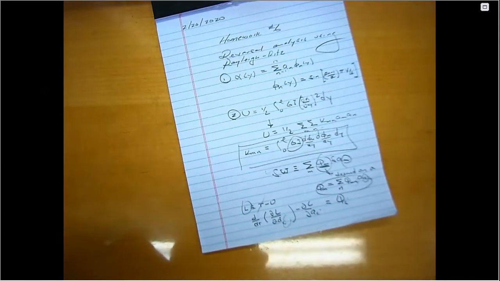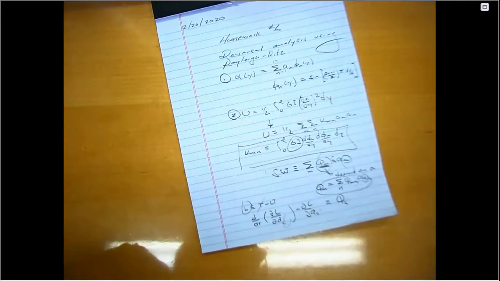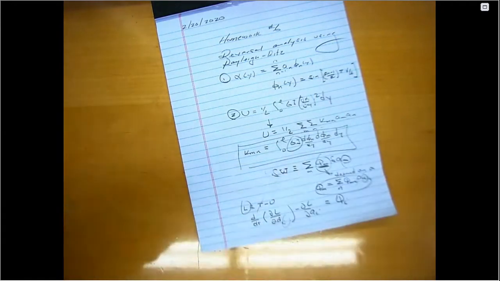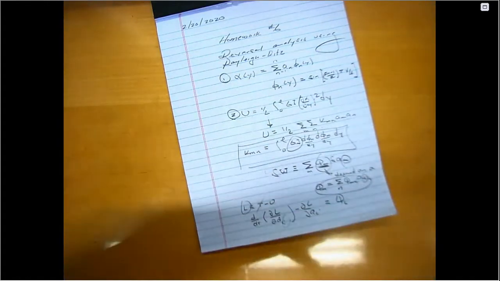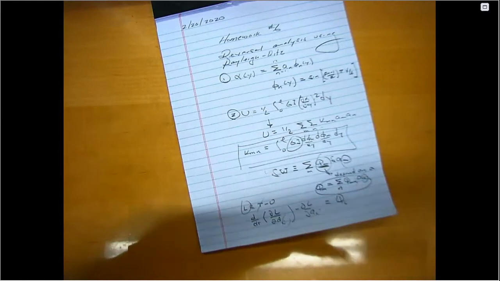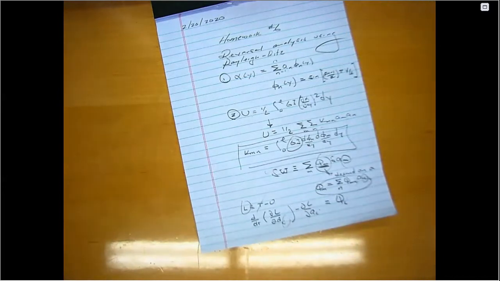That will then be expressed entirely in terms of something times delta, because I know alpha in terms of delta, and since it's a linear model, alpha is proportional to delta, and each one of these A's will be proportional to delta. Then I'm going to end up, as I did in the previous homework, with the total lift equal to something times delta. That something involves the dynamic pressure plus parameters, and then I'm going to find what dynamic pressure makes that whole coefficient, the total lift in terms of delta, equal to 0. And you should get the same number you got from the previous homework. If you don't, then something went wrong.